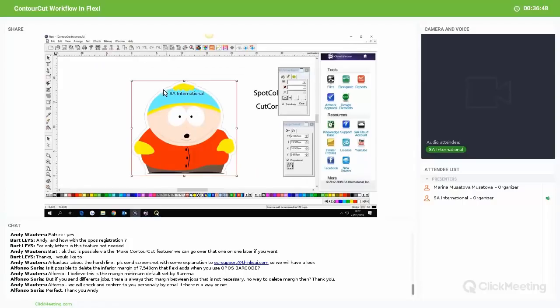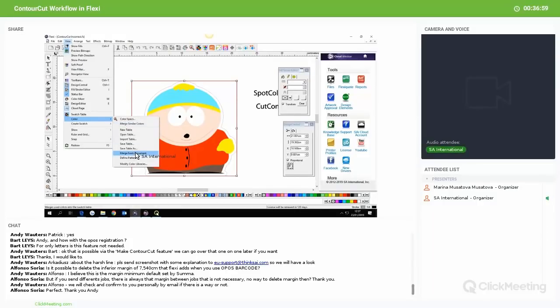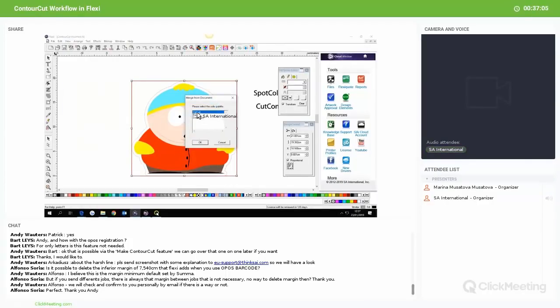Now, if you want to check this, but for whatever reason, you can't select the cut contour line, go to the View menu, go to the Color menu, and select Merge from Document. It will take any colors from a vector file, and we're going to add them to our default toolbar, and they will appear down here. So here, all of these colors that have popped up in the middle of our toolbar are from the original file. And so it's easy to see here, none of these are spot colors, and none of them are named cut contour, which is why the original file wasn't able to process using the standard.